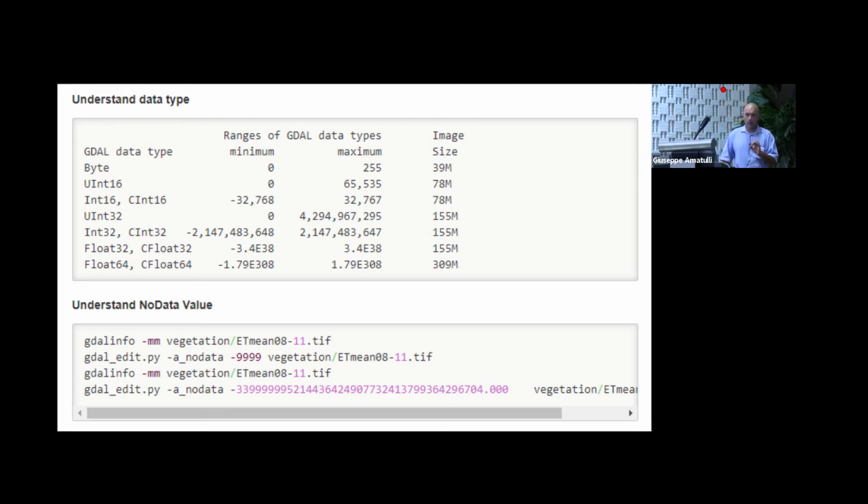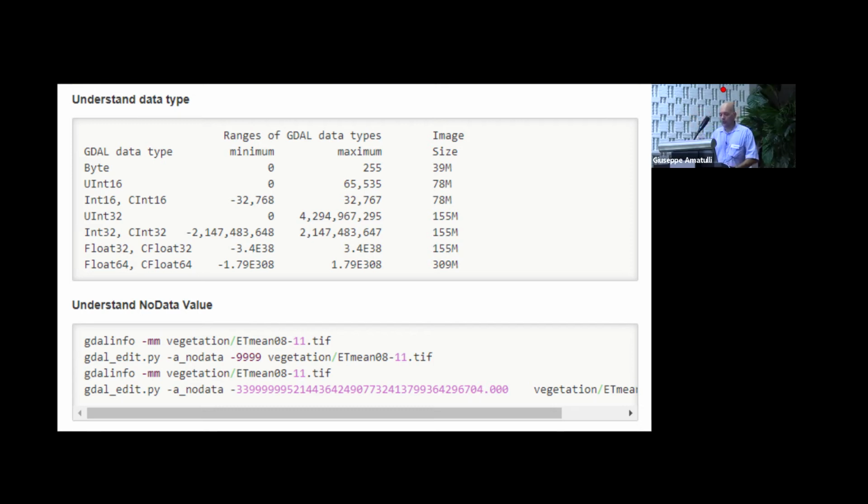It's just a label. Remember, when you see no data value is equal to, and there is a number, it doesn't mean that that number is in the image. Okay? It's just a label, it's metadata outside of the TIFF, not in the pixel.